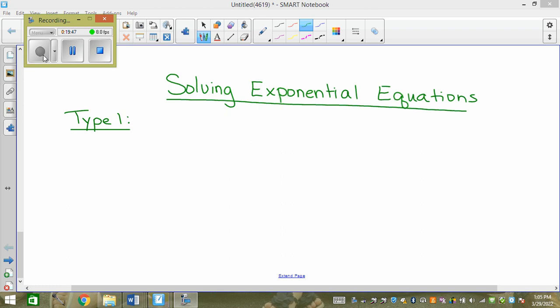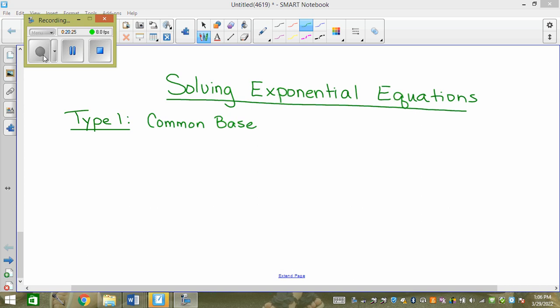Type 1, common base. We've done this over and over. What does common base mean? It means I can give you a whole bunch of variable exponents. I can give you 3, 4, 2, 1, any. The key part to the common base is that you can make them all be the same base. So base 2 or base 3 or base 4 or base 5, whatever it may be. When they say solve and it's an exponential equation with a variable exponent, I always look for common base first. Because if I can do that, I'm going to.